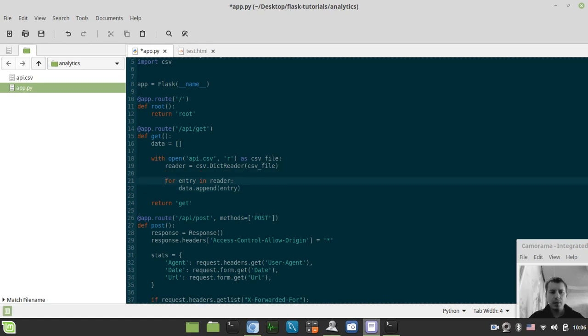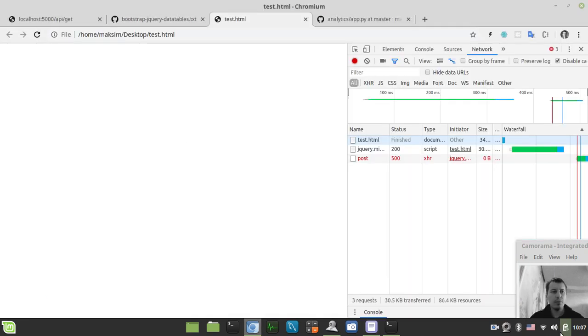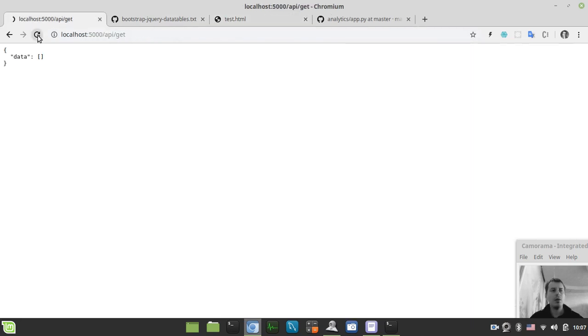As far as this is not a database, it doesn't have any ID, which might not be really that great, so we won't actually be able to order things. Well, actually we can add some sort of a counter for that reason. Okay, and just to see the output on the screen, we need to return jsonify and data. And also I want to create a data key like this. So data like this. Okay, and I hold my breath and I hope to see some sort of output here.